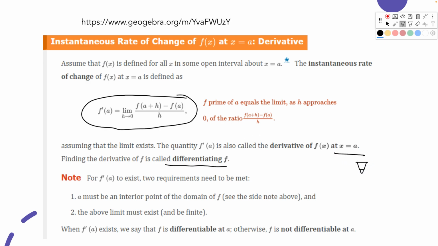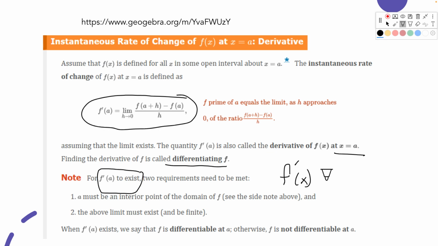So again, we're going to start at some point. We'll call it A. We use this, and as we let h go to 0, as long as the limit exists, that's what we call the derivative. And the derivative we write as f prime. So that little thing, and we're getting the derivative at a particular point. On Wednesday, we'll actually look at some shortcut rules to take the derivative for the whole function and have a function that's a derivative. Okay.